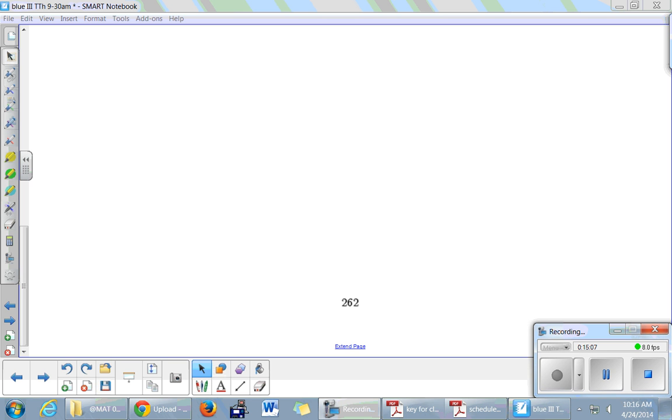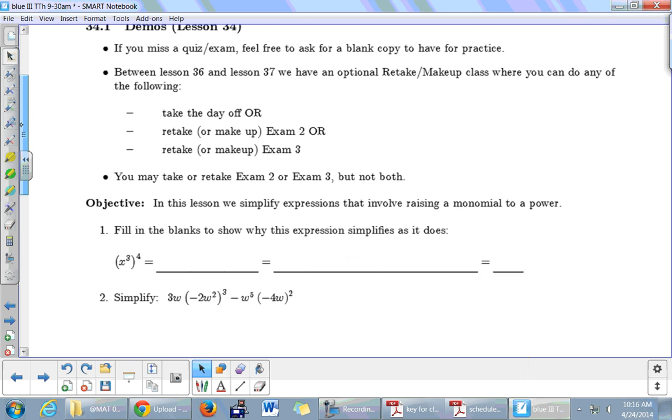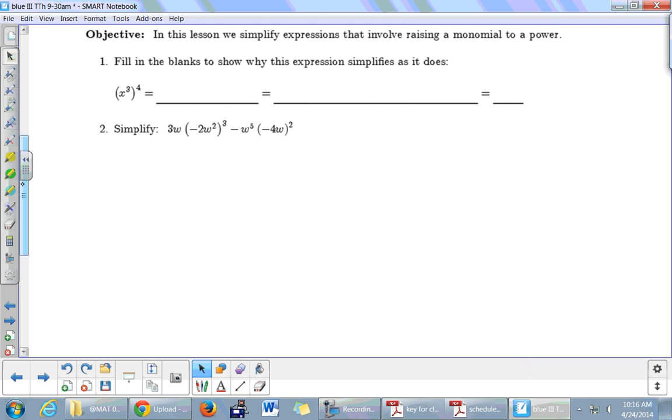All right, so it takes a few pages to get to 262, which is because we just jumped over the practice exam for exam 3, which means that the stuff that we're about to do is not on exam 3, right? So we just finished the last sections of stuff that are on exam 3. This coming section will be on the final, but not on this next exam, all right? So let's jump up here to the objective. Monomial. Okay, so let's take a look at this guy.